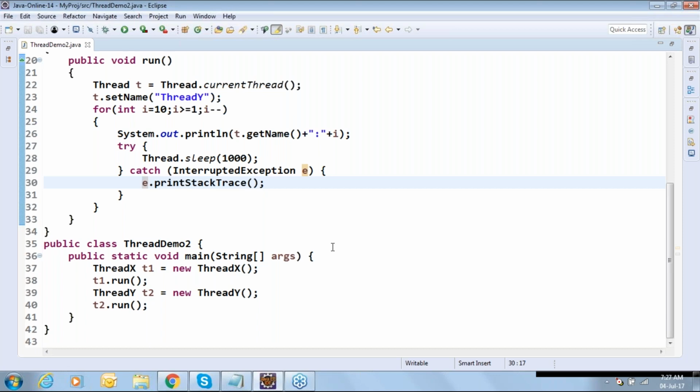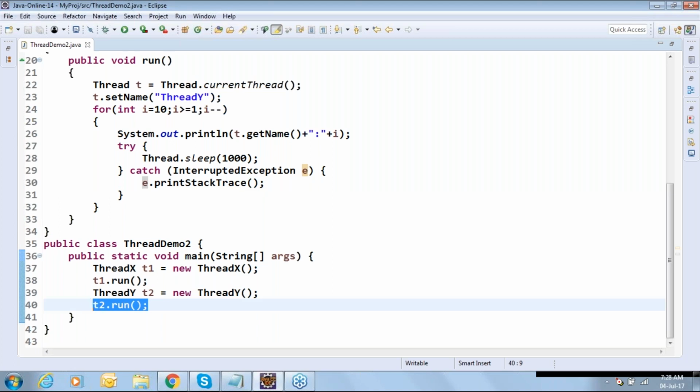Why? Because which method did we use? Run method. So when I say run, T1 will not become a thread, T2 will not become a thread. Then we are left with only main. So your main thread is only going to block state and coming out. Which method should I call here? Start. Got it?